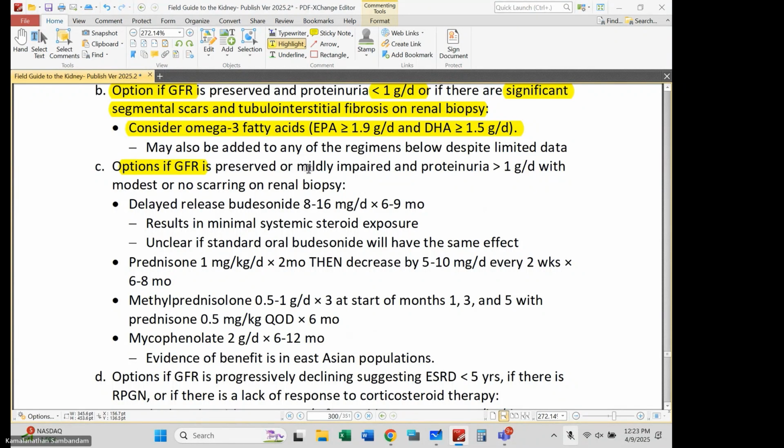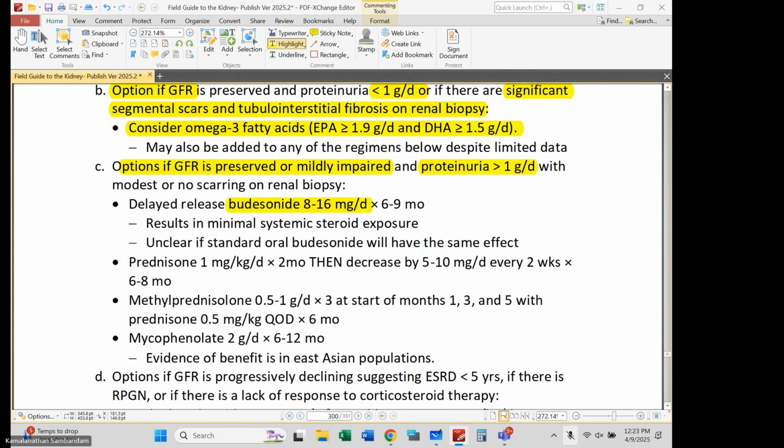Now, if I have GFR that is reasonably preserved, what I'm trying to say is you don't have dead kidney, right? If you have a creatinine of 4 or 5, it's basically CKD management. It really doesn't matter to try any of these other things, as long as it's not acute kidney injury, of course. So if I have only modest impairment of GFR and proteinuria remains greater than 1 gram per day, and I'm not really scarred down, you might start considering some of these immunosuppressive interventions.